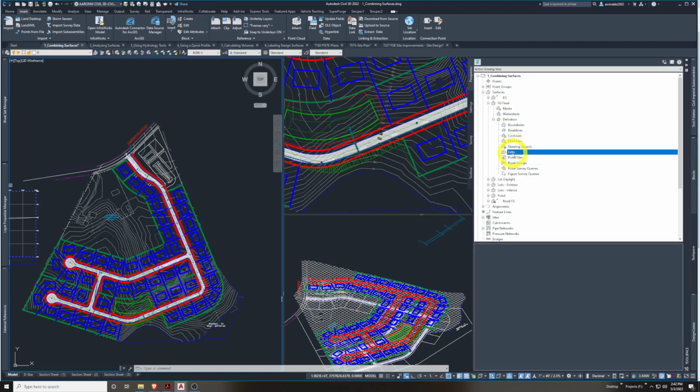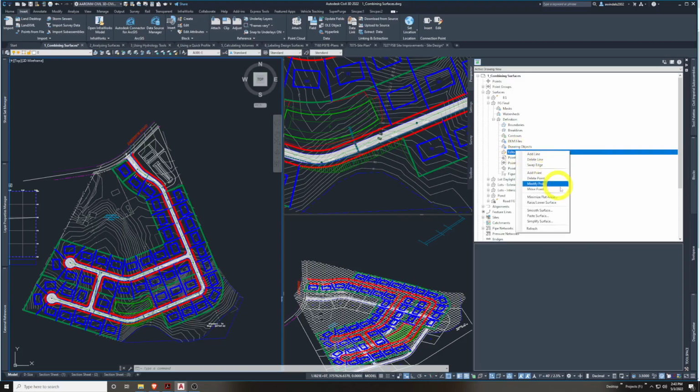Edits are a big core one. So you have what defines it and builds it. You have what edits it, and you have other tertiary data that you can bring in, point files, point groups, point files being external files. Point groups are within this drawing. We're going to go into the edits area, which every surface of any size is going to have some edits, as well as what defines it. It also has what defines it with edits.